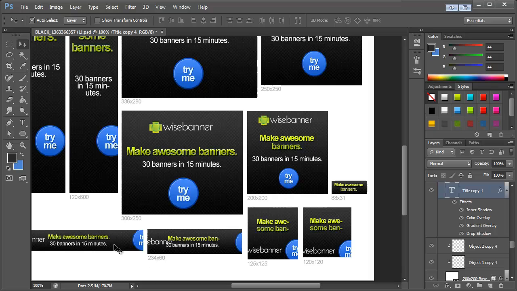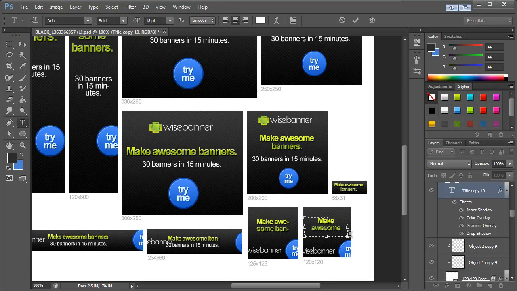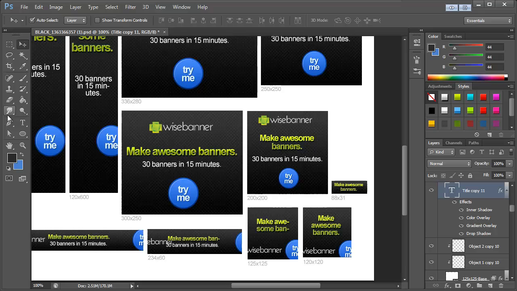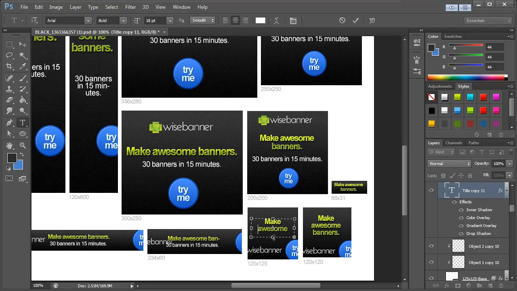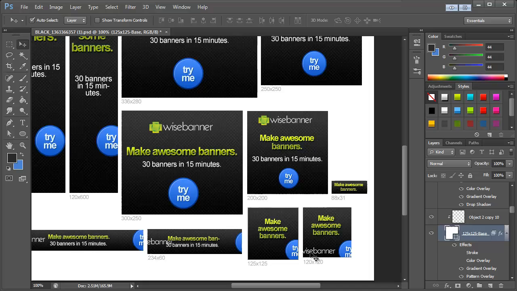Let's see here. Let's take the Type tool and fix this. We can drag this down. Take our Move tool. We're going to just delete Wise Banner right here and the Wise Banner logo down here.